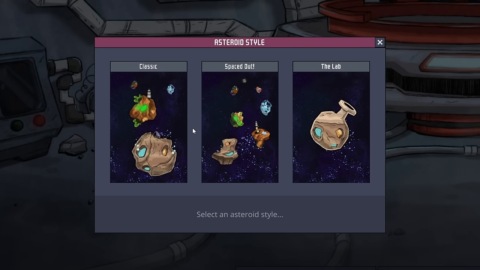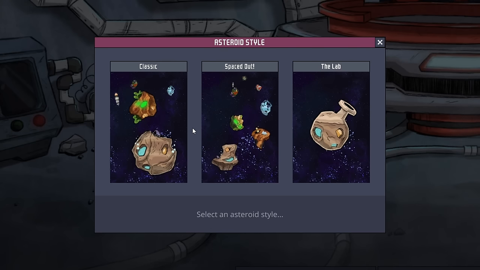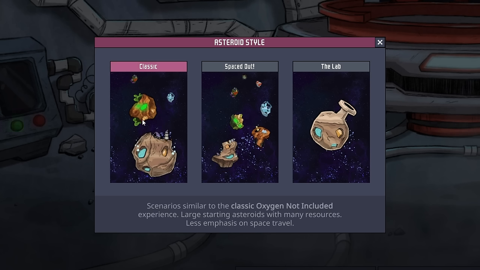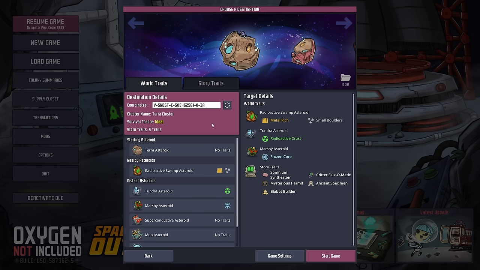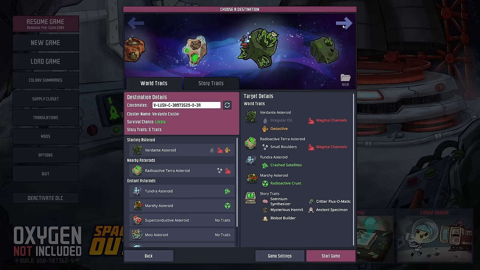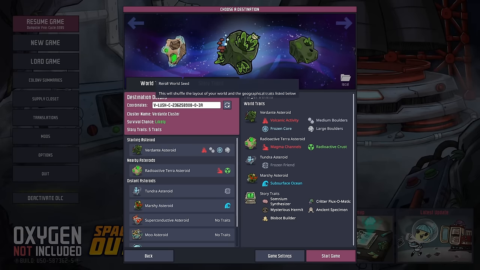And since we're doing so many critters and plants, we're going to need a larger asteroid. We are going to be playing with the Spaced Out DLC, but we'll go with the classic asteroid style, just so we have more room for all of our wonderful farms. And where better to start a farming colony? Well, probably Verdant.